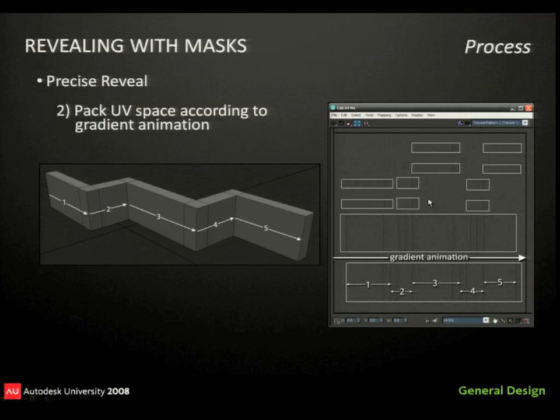what I'll be doing here in the UV space is I'll place all of these faces, you see the correspondence here, and my gradient animation will go from left to right, and all the faces that are here will be revealed in the order that I want. So that's kind of the logic of this technique. The UV space is very important, and we're taking that gradient ramp animation, and we're going to reveal the faces one after the other.